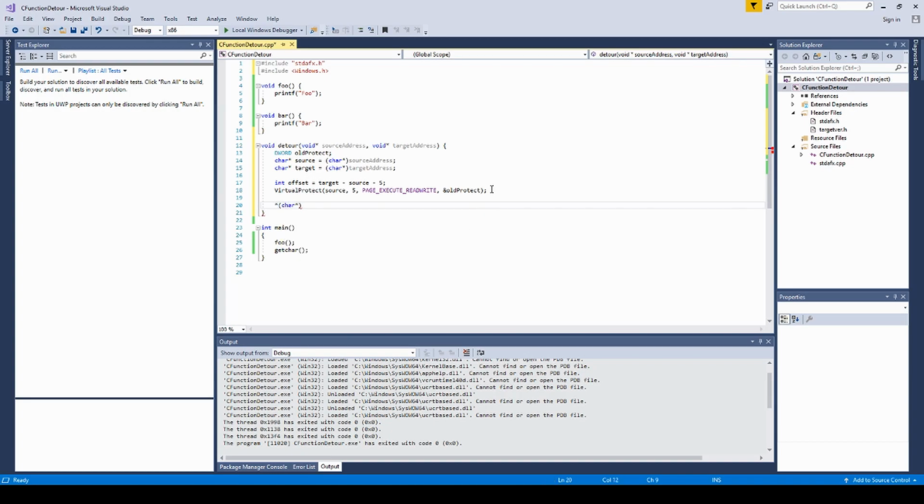So we go char, we go source equals 0xE9. E9 is the opcode for relative jump.